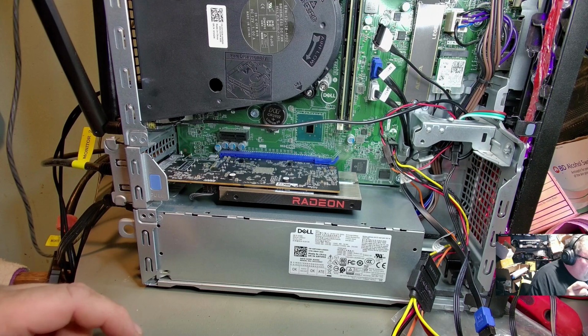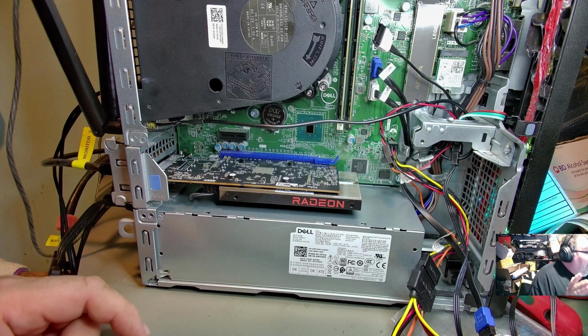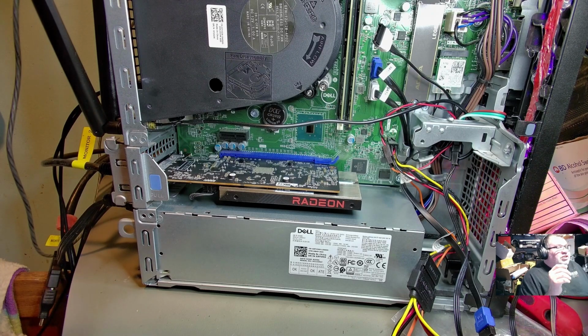I'll have to say that having the GPU in there will give this thing a little bit of noise, but it's not actually too bad. I didn't take any volume measurements, but I was looking at the wattage coming off the wall, and it was showing like 143, 145. It just kept jumping back and forth. So we'll say 145 watts peak is what it did with Furmark and Cinebench going full blast, stressing this thing as hard as we can.